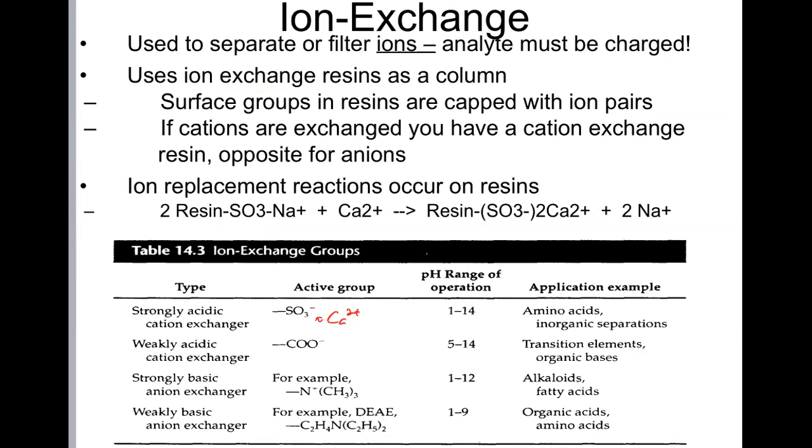Now, if a different ion comes along in the sample, maybe not calcium, maybe sodium, there's lots of options, right? Sodium can maybe bind there, maybe potassium, maybe magnesium can bind there. But each ion has a different charge, and each ion has a slightly different size. And basically what that means then is that each ion will have differential abilities to bind at that charged site, different tendencies to bind at the charged site. So different ions will be retained differently. And because of that, by providing a flow of mobile phase through our column, we can actually separate the different ions in a single experimental run.